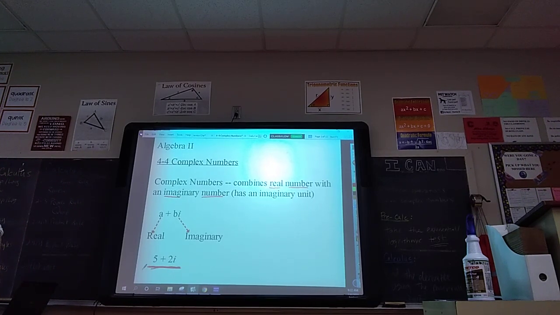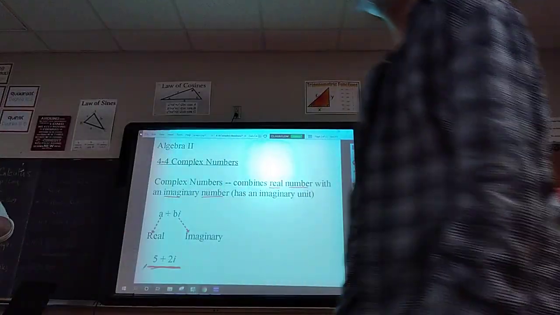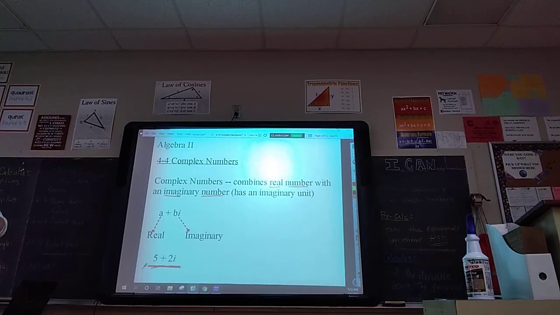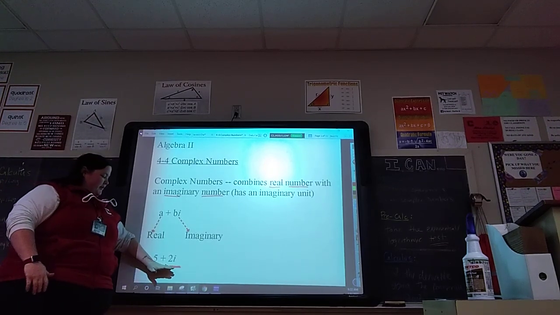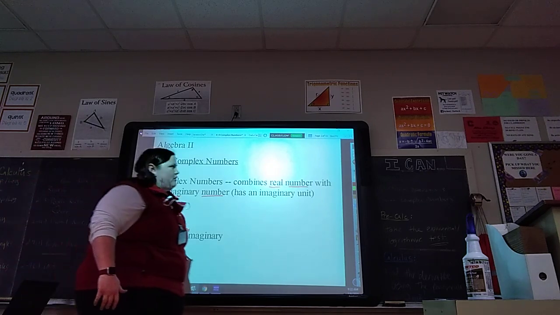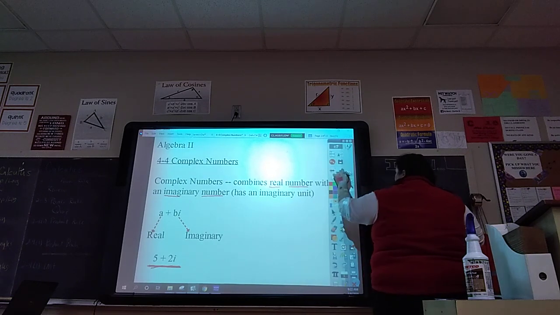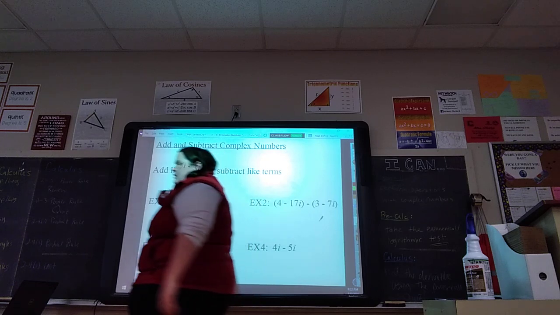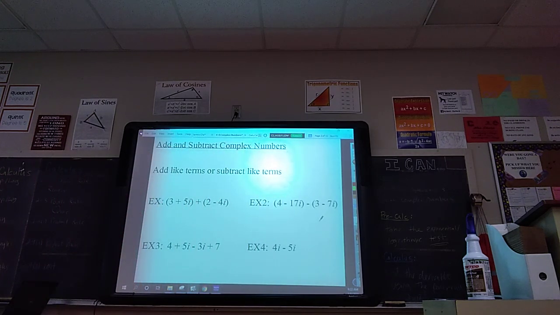For the most part, the operations that we use will actually pull in some stuff we've done in the past, so it should seem a little bit familiar. When we add and subtract, we'll use some phrases that we used in the past. Like I said, now we're just applying it to a complex number, and we're going to have multiple complex numbers at once. Okay. So adding and subtracting, I have it combined because really we do the same process. There's just one little small difference between the problems.